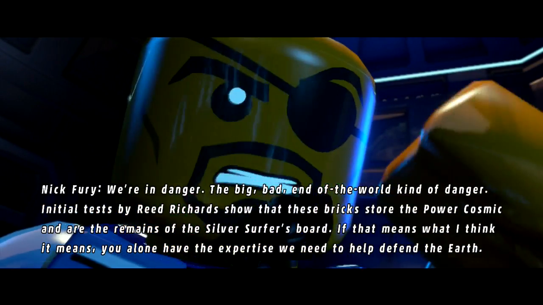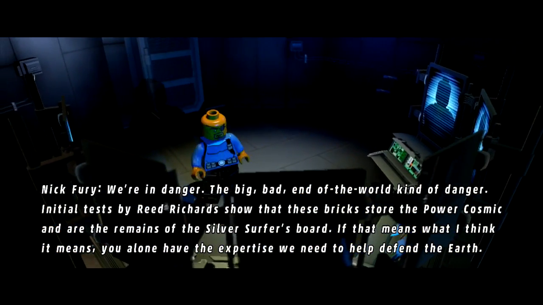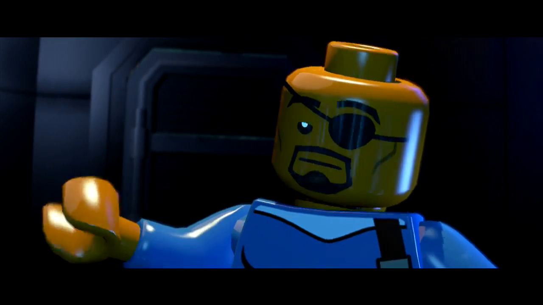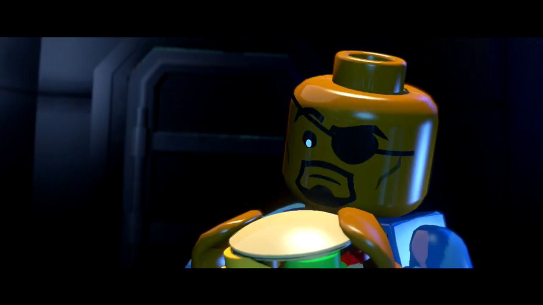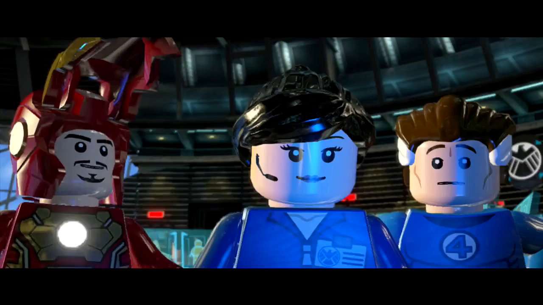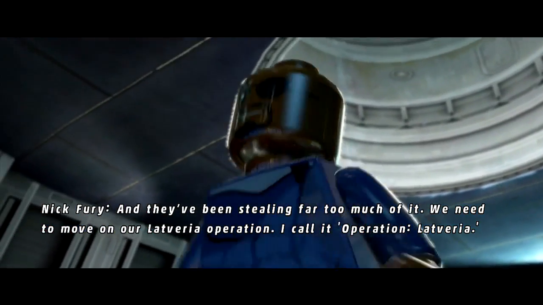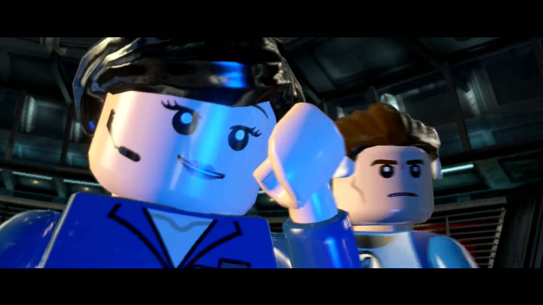Big bad end of the world kind of danger. Initial tests by Reed Richards show that these bricks store the power cosmic and are the remains of the Silver Surfer's board. If that means what I think it means, you alone have the expertise we need to help defend the Earth. It looks like both our labs have been trashed. These bad guys love to steal our stuff. And they've been stealing far too much of it. We need to move on our Latveria operation. I call it Operation Latveria. I'll call the rest of the Fantastic Four.